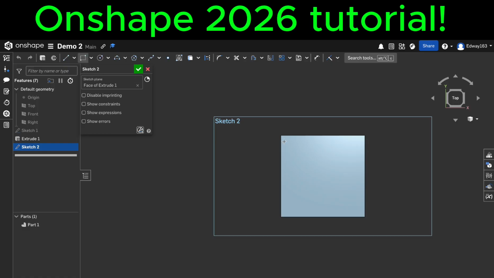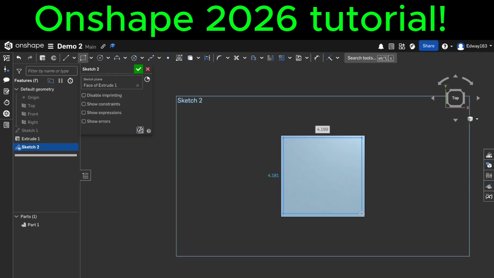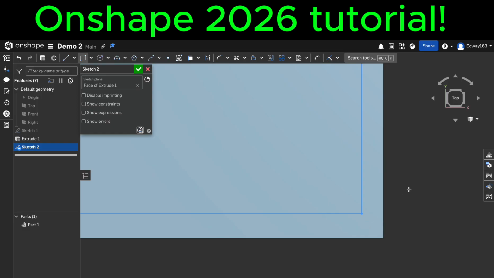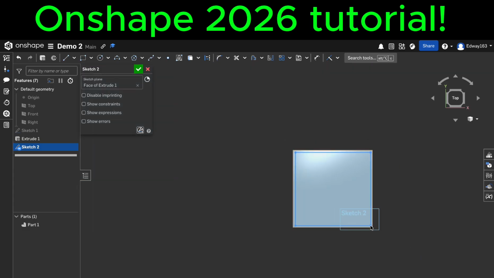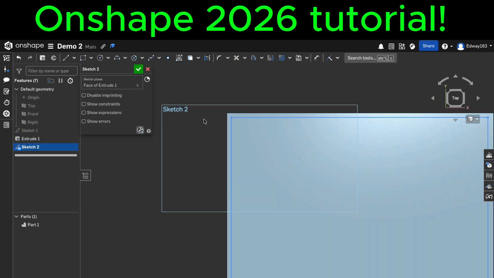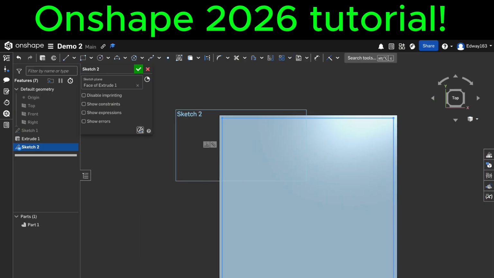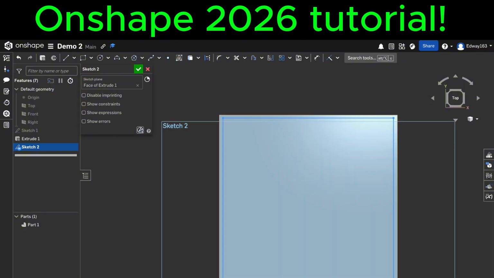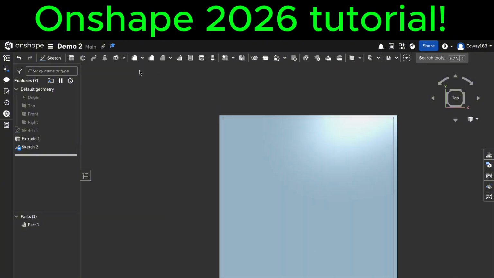And now we're going to create a corner rectangle. We're going to come down to the side and come out a little bit. We want it to be right there. There we go. Now we can go two-finger click and escape rectangle to move it around. We're actually going to pull it out way to the side. Then we're going to come over here. We're going to pull that out way to the side. Okay, so now we have our crate. Our top, at least. So we can hit check.